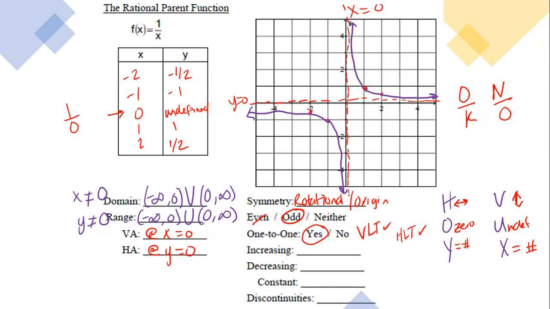All right, next, intervals of increase, decreasing, and constant. Are there any intervals where I'm increasing? Meaning, as I read the graph from left to right, as my x values get bigger, my y values also get bigger. No. Reading the graph from left to right, at any point, are there any intervals of decreasing? Yes. I decrease from negative infinity to 0. I said it backwards. Thank you. And I also decrease from 0 to infinity. And there's no interval of a constant.